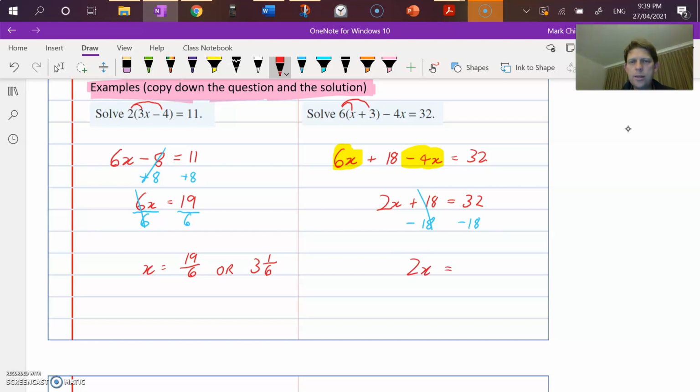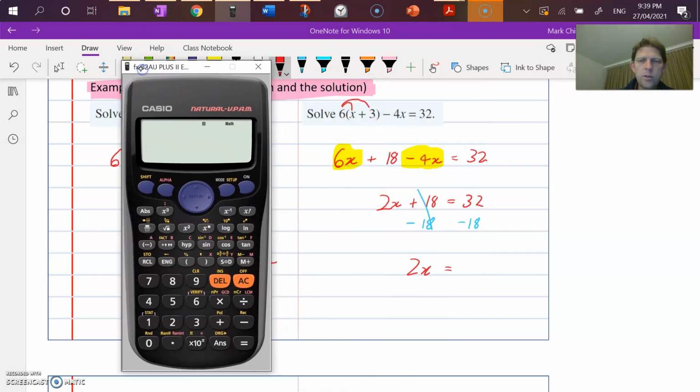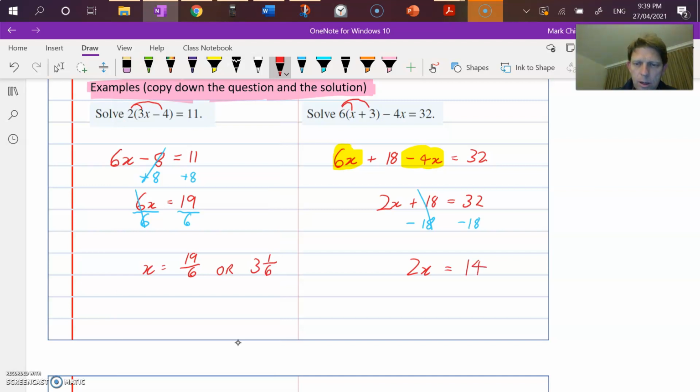And 32 minus 18. Now, some of us will be able to just go, bam, I know what that is. But I keep saying in class, and I want to demonstrate that when you're trying to do algebra and you've got enough to concentrate on with just the algebra, let your brain have a rest when it comes to the calculations. You can use your calculator. And we'll go 32 minus 18. Because it'd be really silly to mess that up and get that wrong when all of your algebra is correct. Now, if you're feeling confident, that's fine, but it's perfectly okay as well to pick up the calculator to do those operations occasionally.